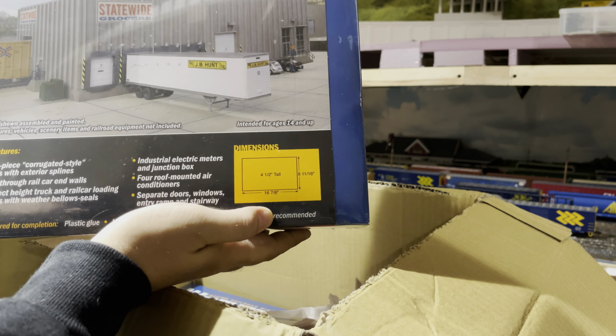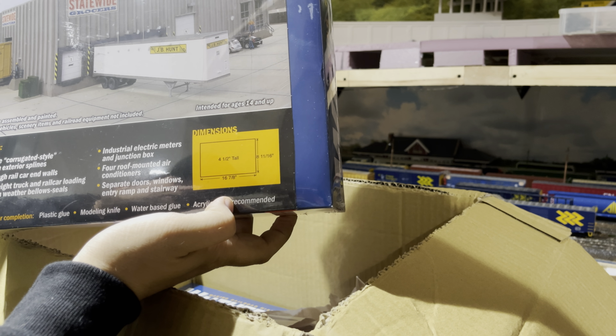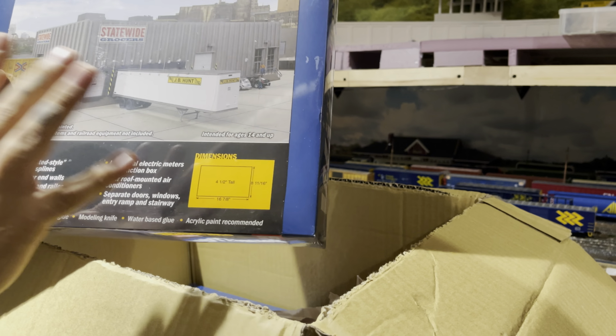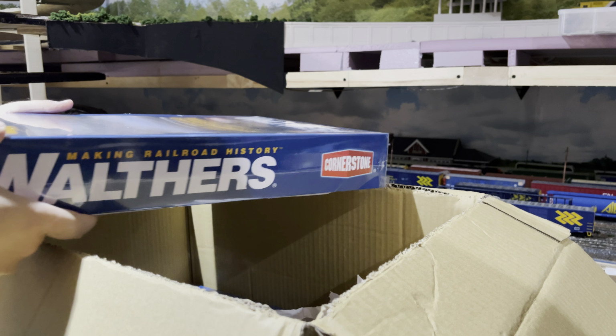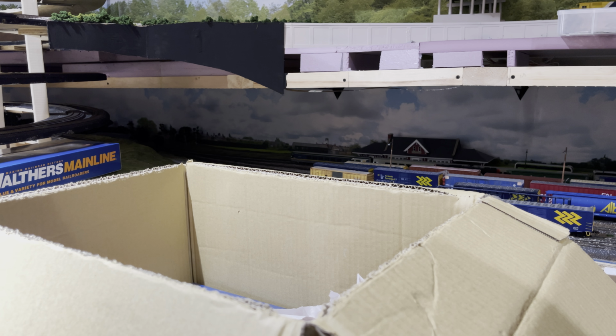And you can see the measurements right there. The 16 and 7/8 by 8 and 11/16. It's a big kit, but if it's anything like the other one, you can customize it to fit the space. Yeah, we're going to keep going here.